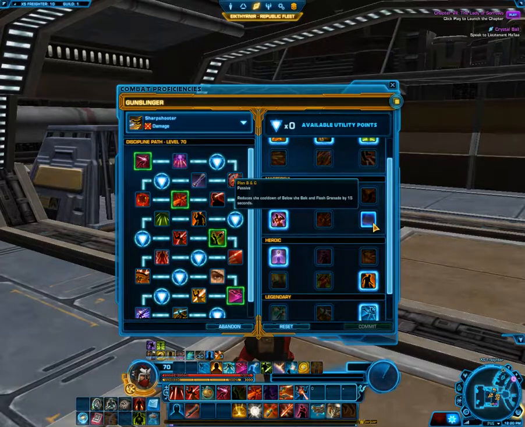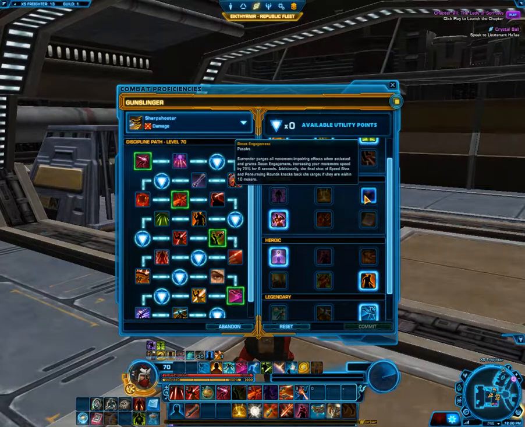Then you can always use Reset Engagement, where Surrender purges all movement impairing effects when activated and grants Reset Engagement, increasing your movement speed by 75% for 6 seconds. In addition to that, the final shot of your Speed Shot and Penetrating Rounds knocks back the target if they are within 10 meters.